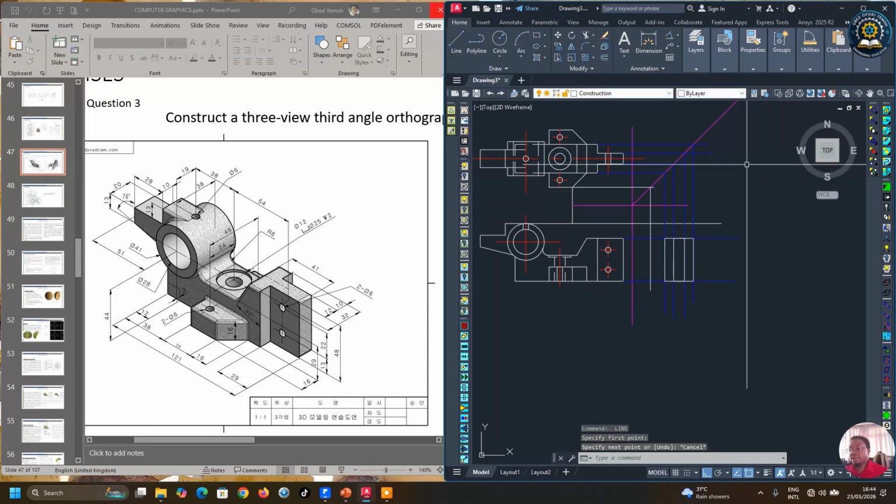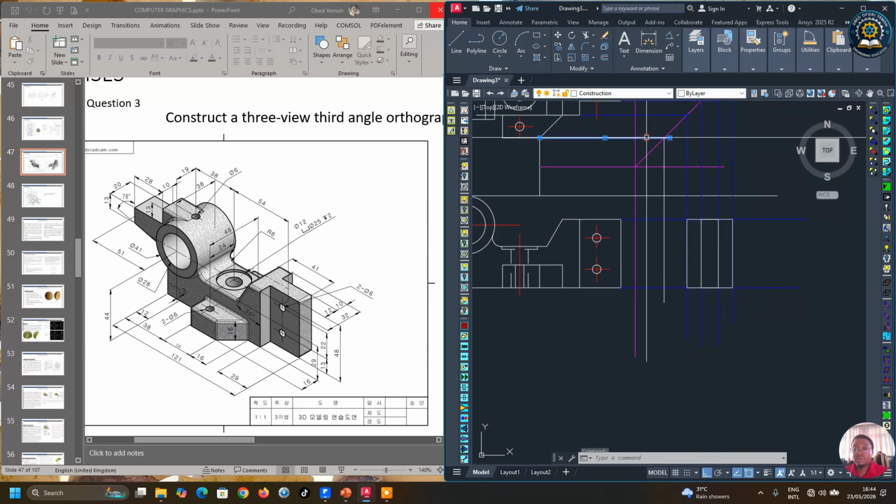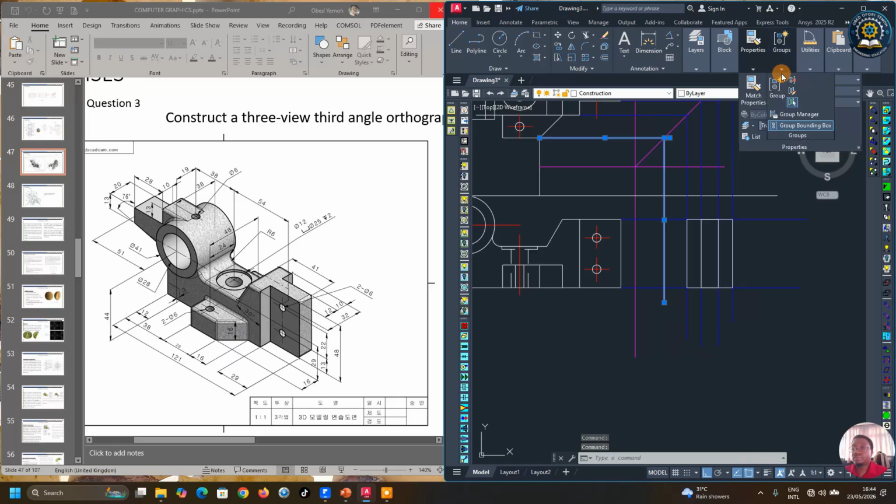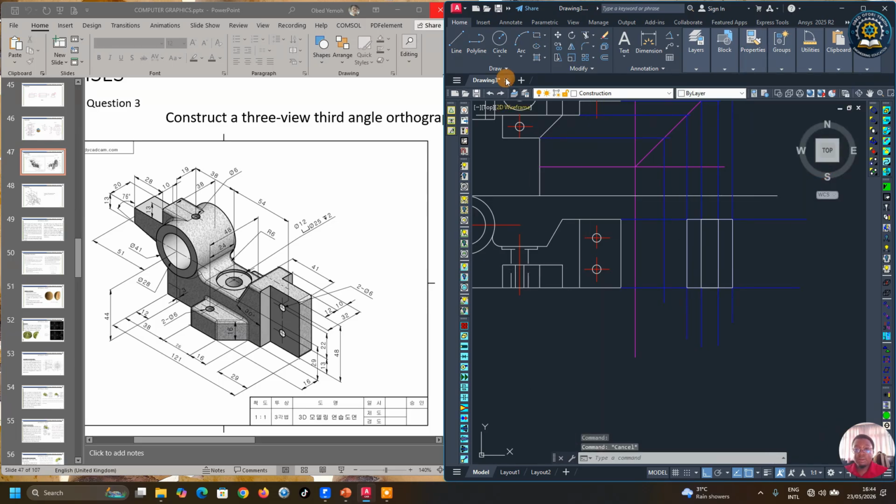You can even decide to do one side and then mirror to the other side, right? So let's concentrate on just one side. We'll mirror to the other side. So projected. Okay.